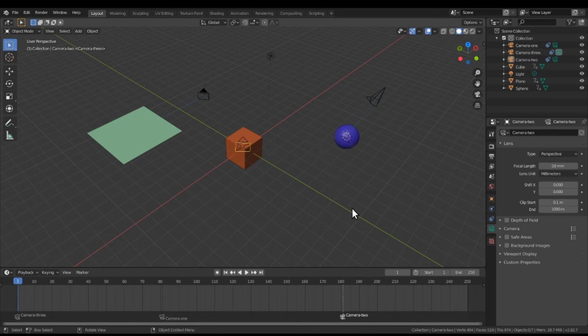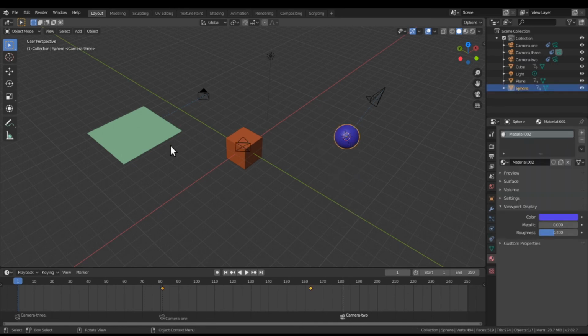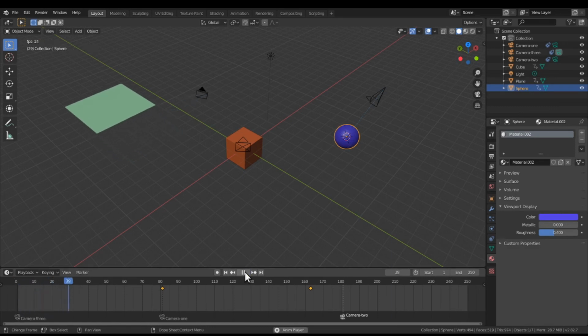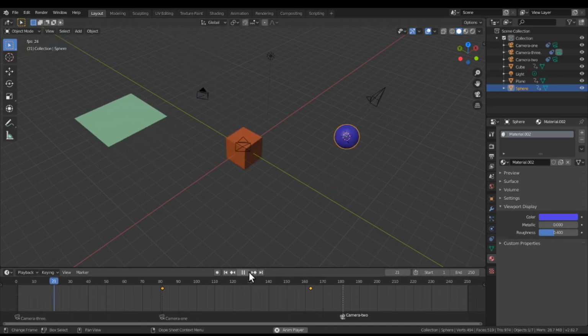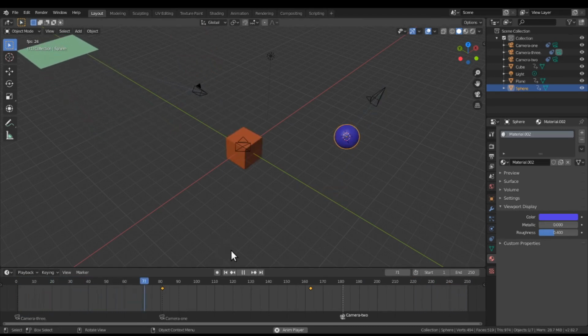Is that black marker moving? So I'm going to deselect this camera. I'm going to click on the shape. Is the black marker moving? And it is jumping from camera to camera. Let me do it again. Start the animation. Here's the black marker. Here's the black marker. And here's the black marker.